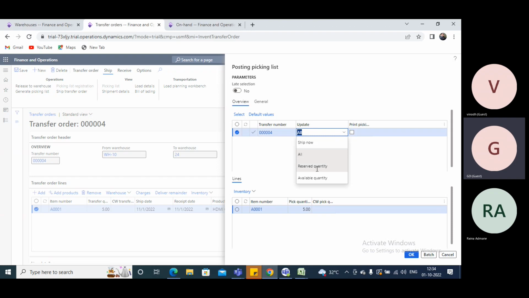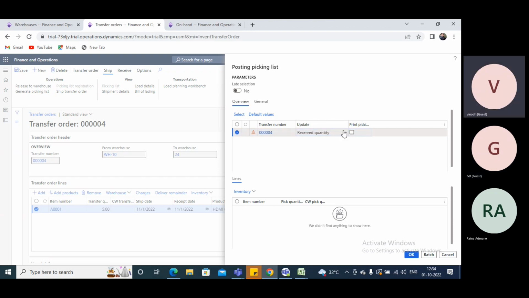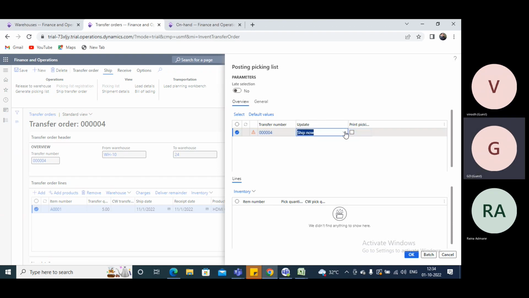Available quantity, this item is available. Reserve quantity will not display because this item has not been reserved. Ship now is not showing. So I am going to select available quantity, because the item should be available, then only you can send the item to warehouse 24, right? Then click OK.